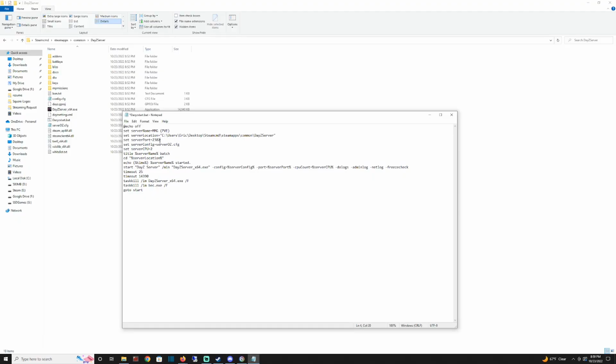So, all right. And then other important things is your port. So set your port, whatever you want. You have to open that in your firewall and your router. If you don't know how to do that, it's not too hard typically, but every router is different, so I can't really show you. And I do have a video on how to do the Windows firewall, though.